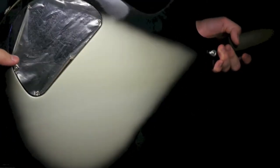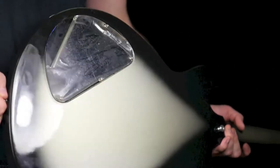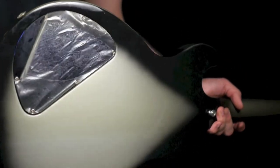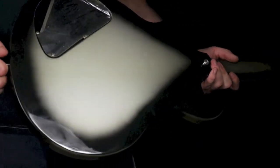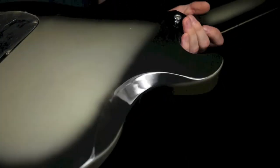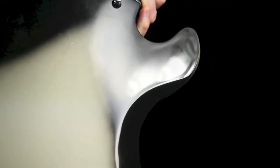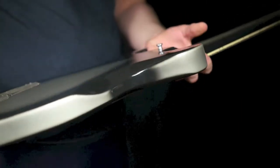And the back of the guitar is in pretty good shape too. It still has the original plastic over the back cavity. That can come off and it won't look a little trashy as it does. But I thought, for the collector value of this guitar, I'd leave it on and let you guys decide if you want to leave it on or not. But you do have a nice little ding there. And just average wear and tear from light play. But overall, this guitar is in pretty good shape.